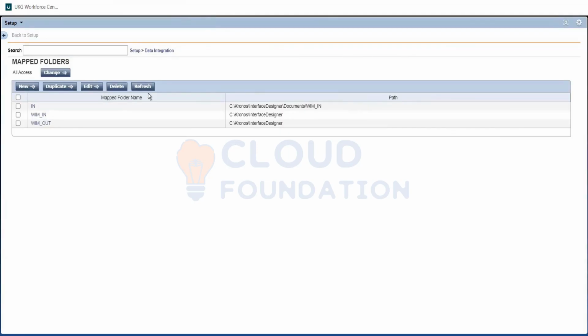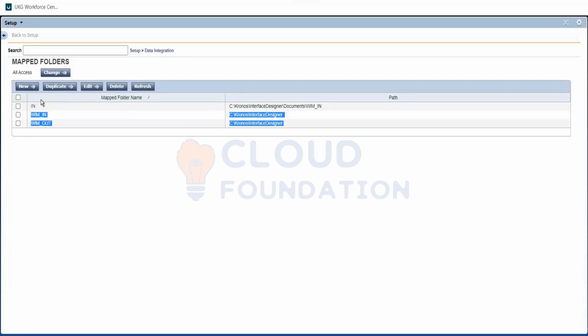So here, under data analytics, we have map folders. We can have a number of folders created here. It depends on us, but typically what we will have is BIMMN and BMOOT. These are the server paths for that. In the server, under C, under Kronos, under this interface designer, this is the default path for these two folders. These are standard folders which will be available. We need to map it to the system.